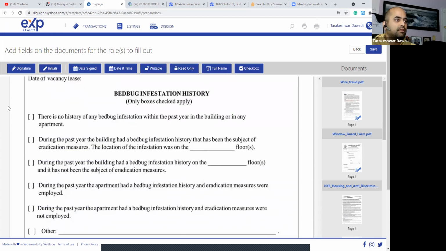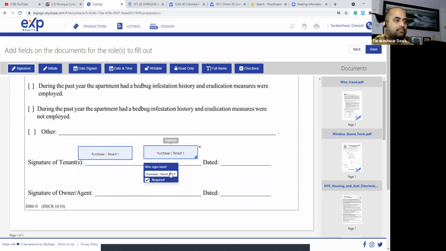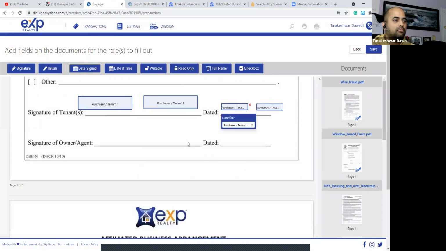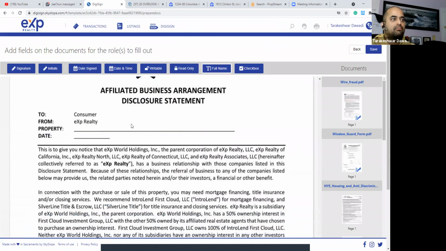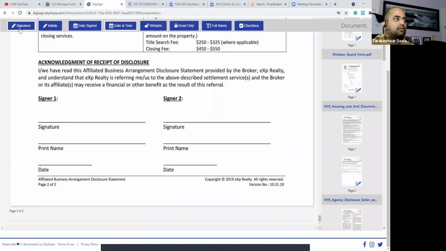Let's say one of these qualify, this is going to be for the landlord to apply, but I'll just show you tenant signature at the end. Date sign, date sign. Now, again, this is the affiliate business. So this, you would want to be the one writing here. Date and time. And then have them sign it. Signature, one.